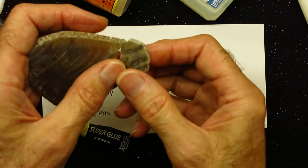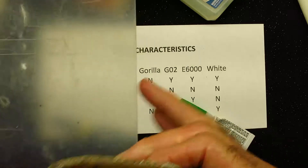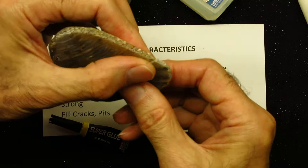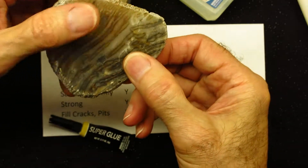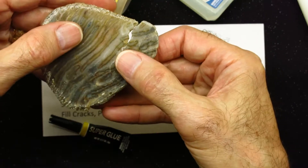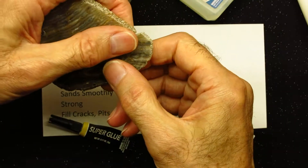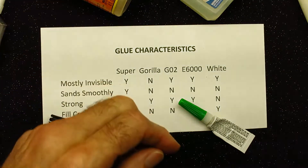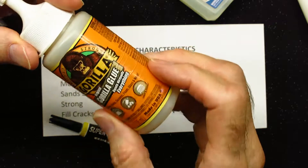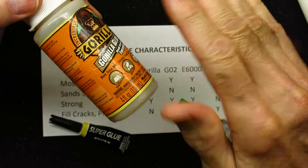In order to glue the two pieces together, I normally lay them on some kind of cheap chopping mat. I got this one at Dollar Tree — you get a couple for a buck. I use that because the superglue doesn't stick to it very well. You can lay it right onto that mat, glue the stuff together, and when it dries you can just peel that flexible mat off. If the appearance doesn't matter, I'll use the original Gorilla Glue and just razor blade off any excess.